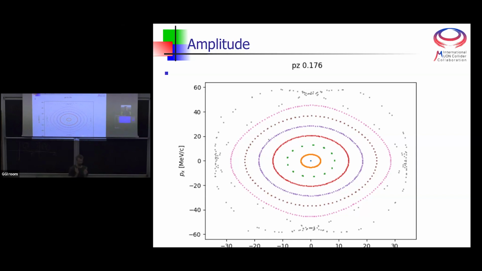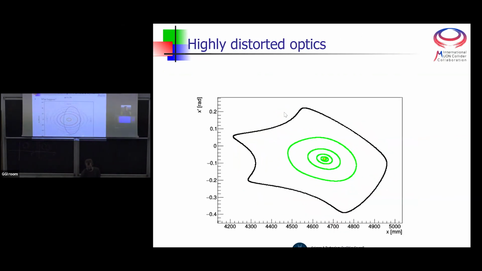Now, if you're in luck, you're in the nice part of the phase space, like this part where it's fairly elliptical and everything's well behaved. Once you start getting out to, well, this one, if you're out here, you're probably in trouble. So it depends on the system, of course. Cool, thanks.